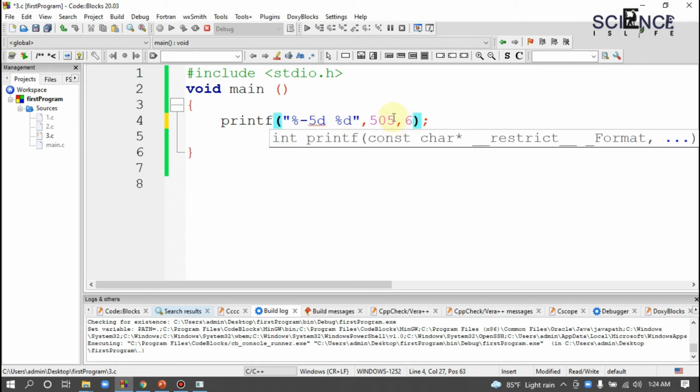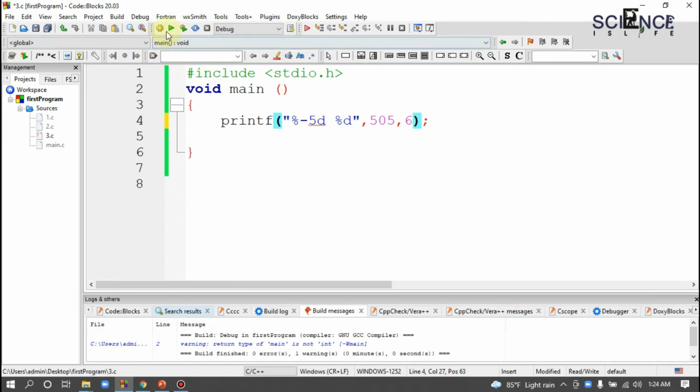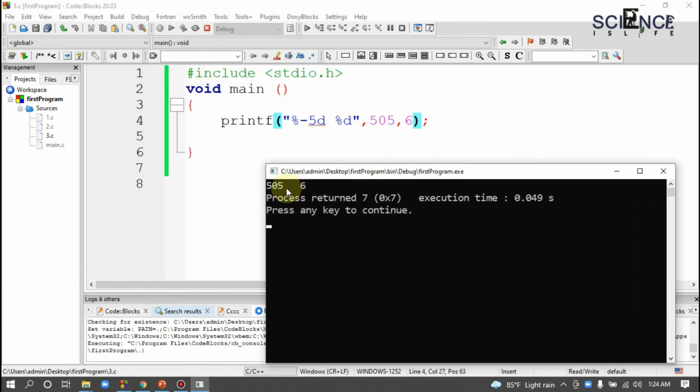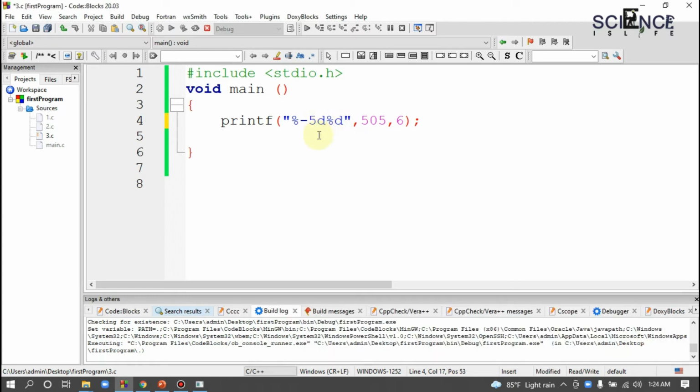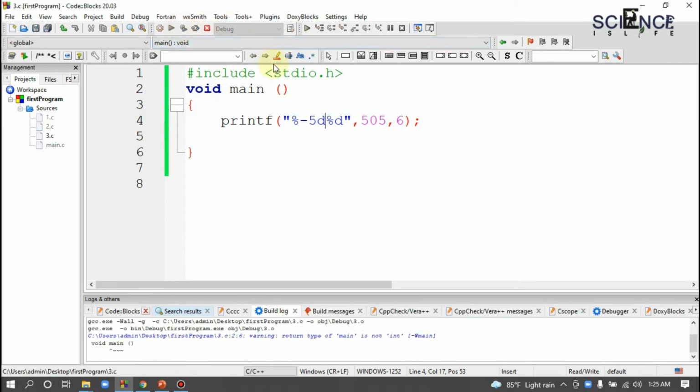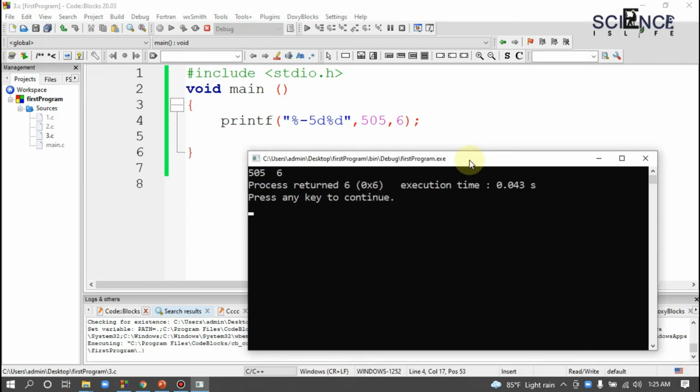Let's print 6, right? Then we'll see what will happen. Now you can see how many spaces are allocated after this. I'll erase this space also, then you will be confused now.